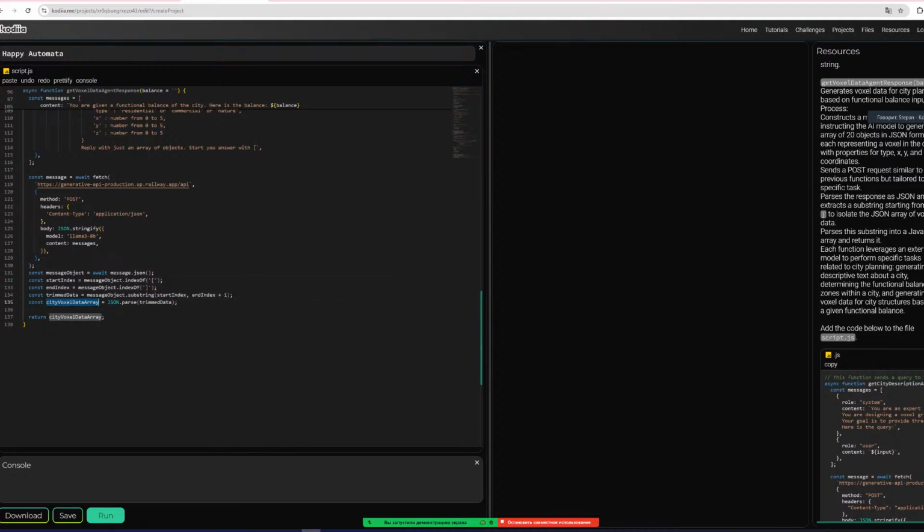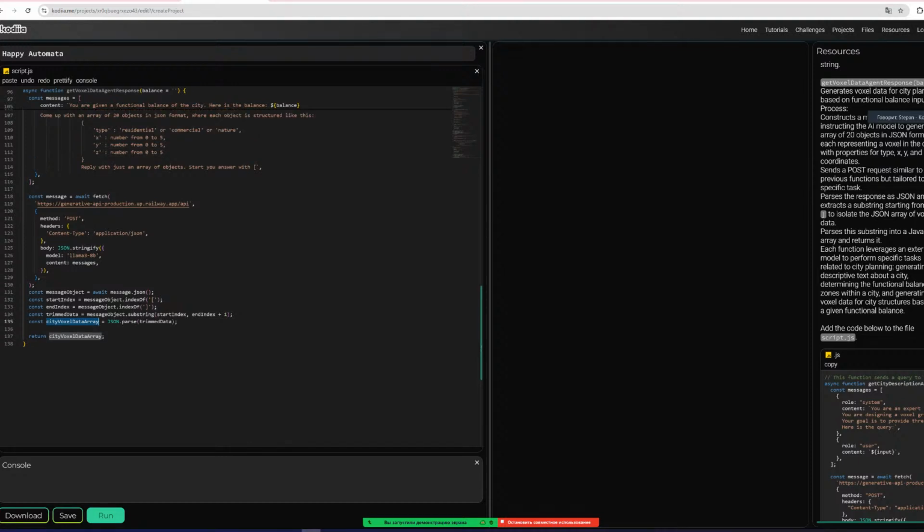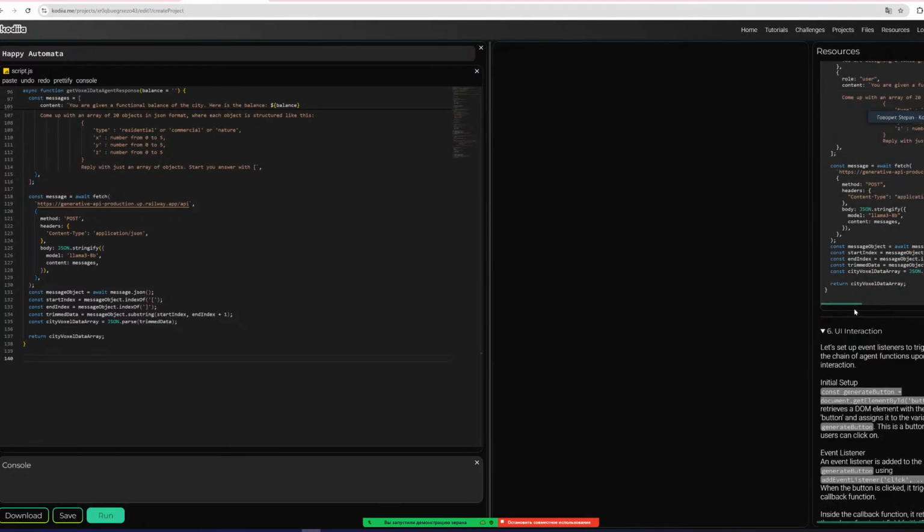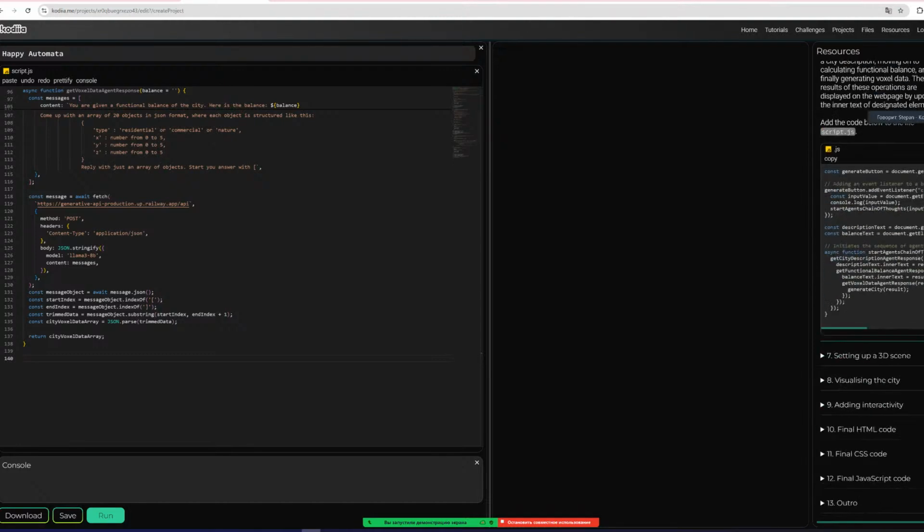We also ask for a JSON format as an answer, and we have to parse this format in order to retrieve an array format that we can use in the next part of the code. Okay, these are the agents.